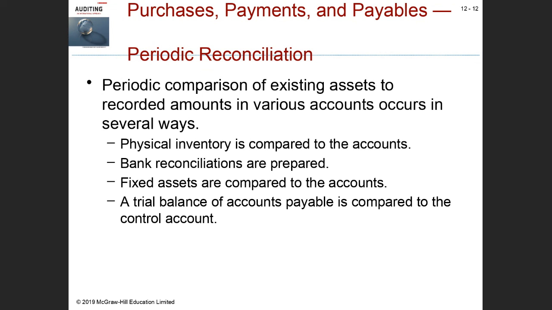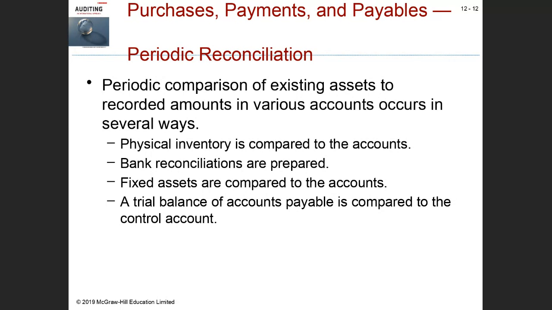Okay, the next one, periodic reconciliation. I've mentioned this already in passing. So the reconciliation of assets to amounts which are recorded is a very important control over the assets of a business. And if we think about the context of the purchase payable payments cycle, what types of assets might we be talking about?